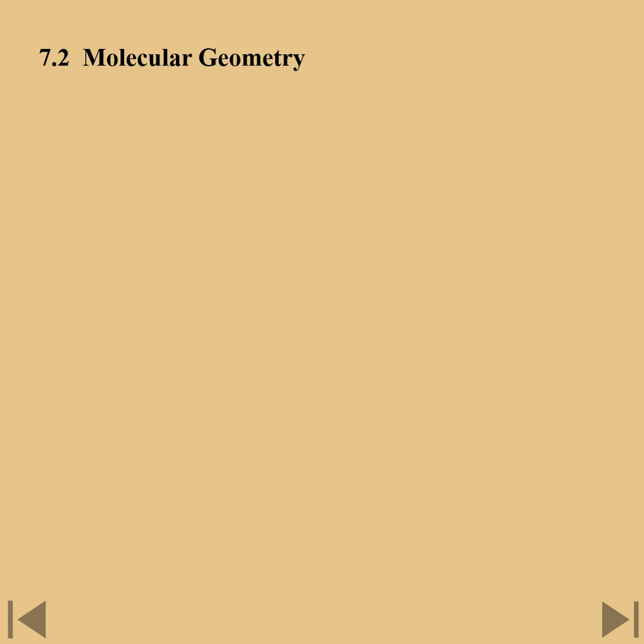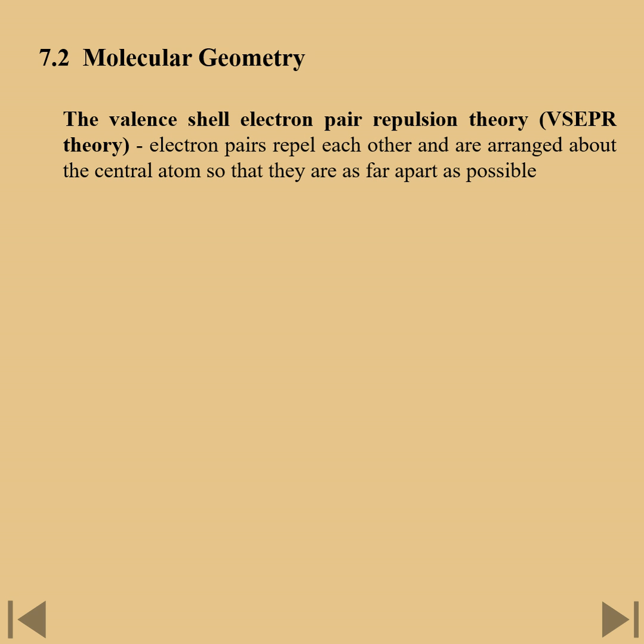Okay, now that we have learned to draw molecules and we've learned a little bit to get us started, we're ready to talk about the geometry of molecules. Now, to help us predict the geometry of molecules, we use the VSEPR theory, the valence shell electron pair repulsion theory. And you gotta love it when a name tells you everything. Valence shell electron pairs repel each other.